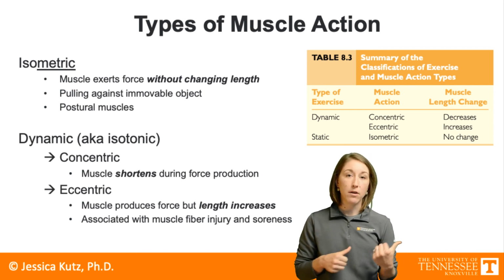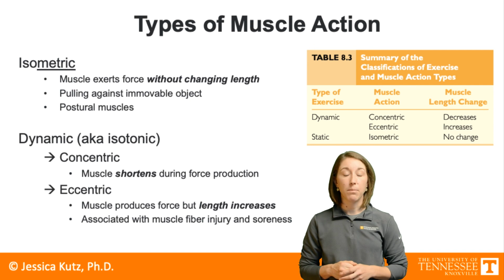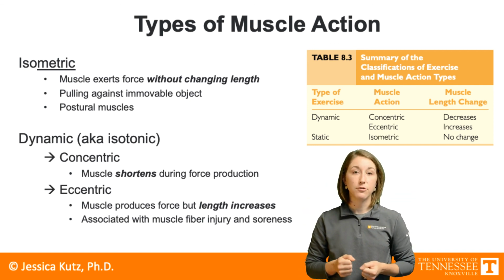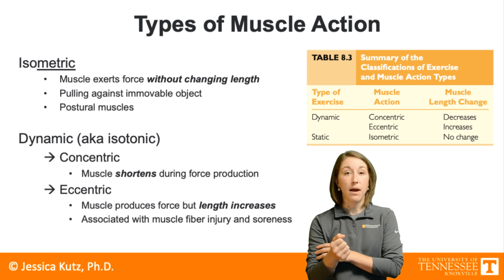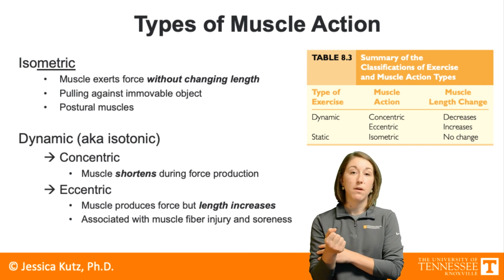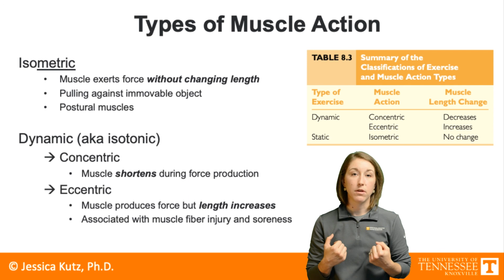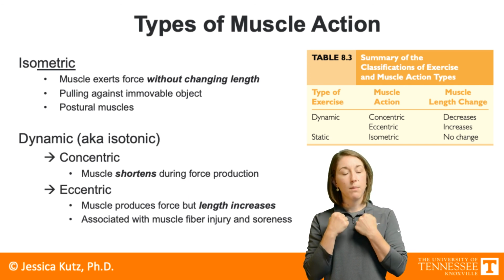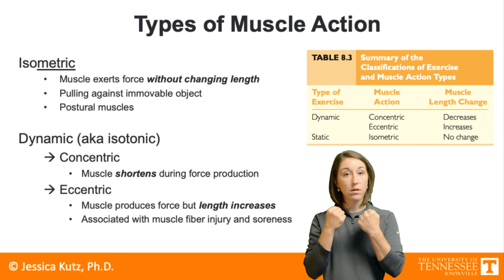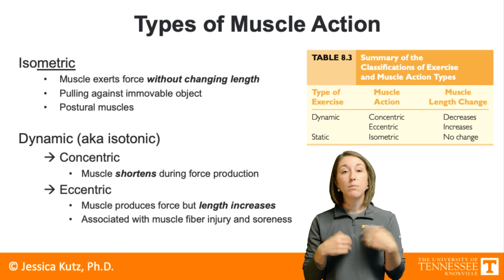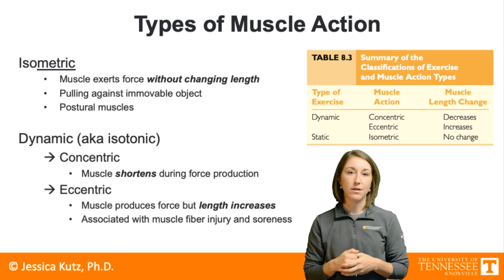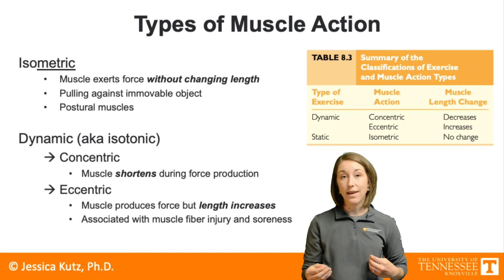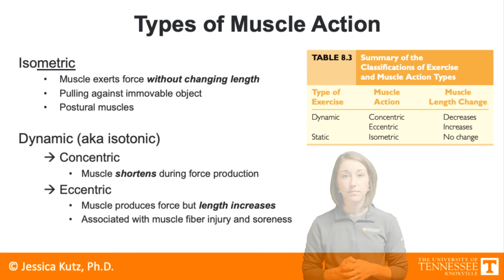So if I were to jump out into my garage and get up on our pull-up bar, and I were to try and pull myself up, that would be a concentric contraction of my bicep. So I'm shortening the muscle of the bicep as I'm going through the contraction. But if I were to help myself and assist myself up to the top of the pull-up bar and then slowly lower myself down, that would be an eccentric contraction in this case of my bicep. So it's still contracting, but it's lengthening in this case.